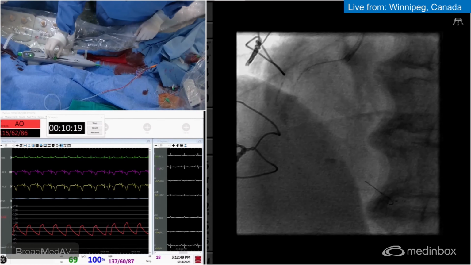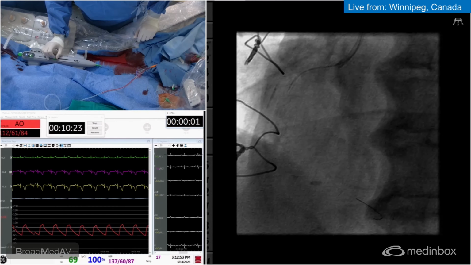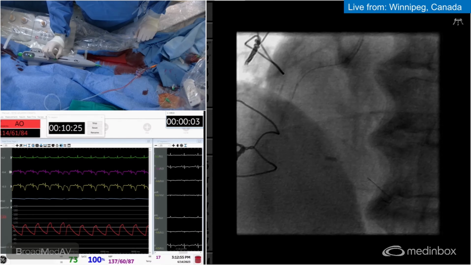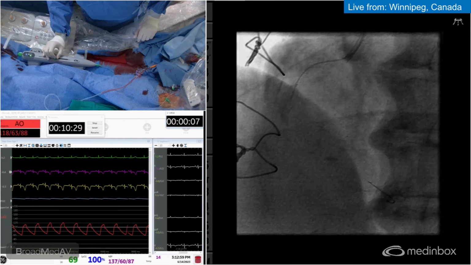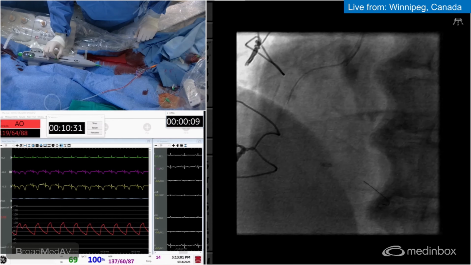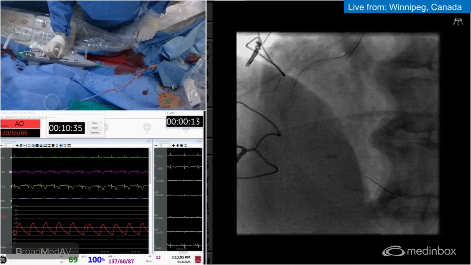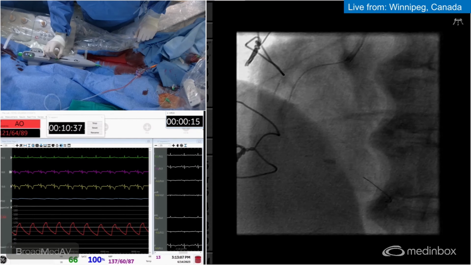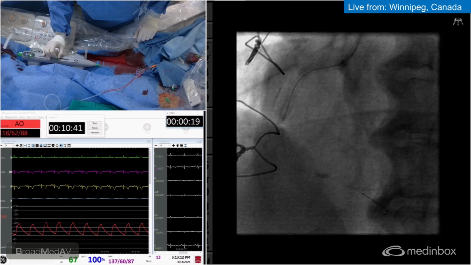Now I'm going to start advancing very slowly. All right, it's 1 millimeter per second. And step by step, not continuous pushing, so that you don't push a lot of stored energy on the burr. So you can see there I'm hitting a point of resistance, and there it jumped forward and across the lesion.